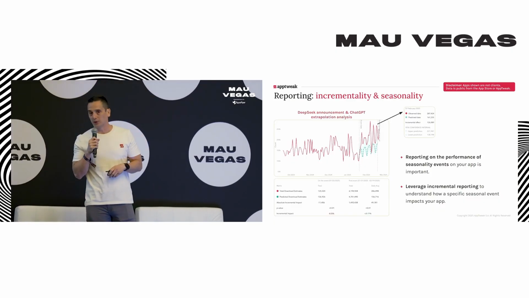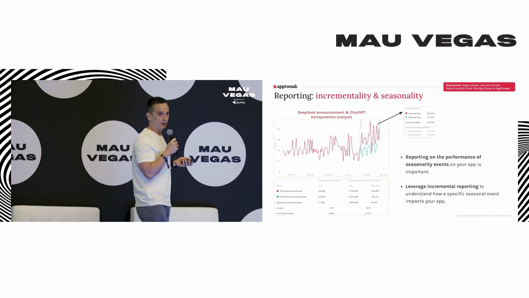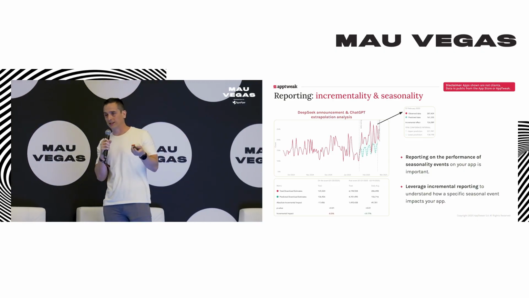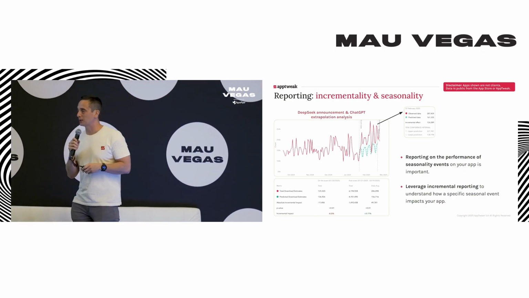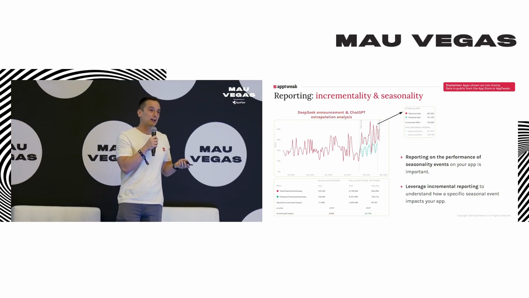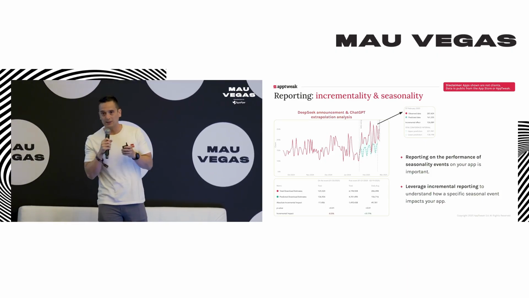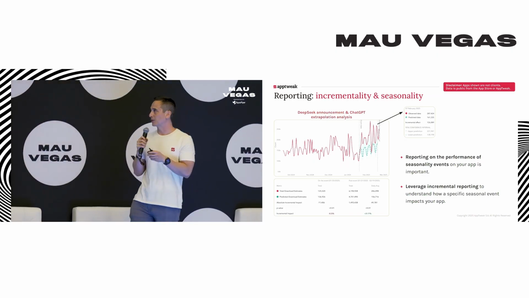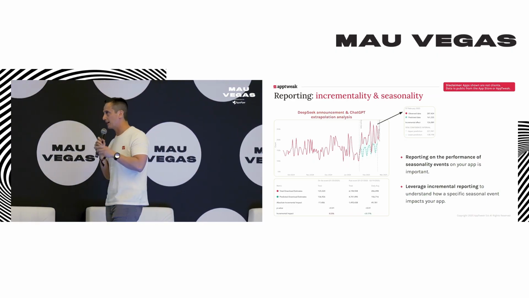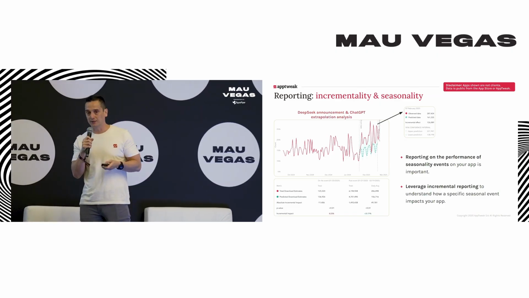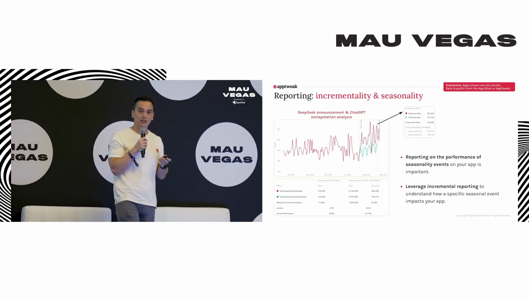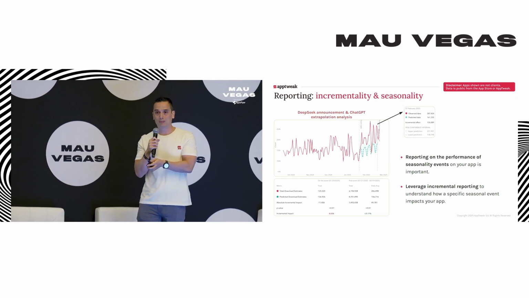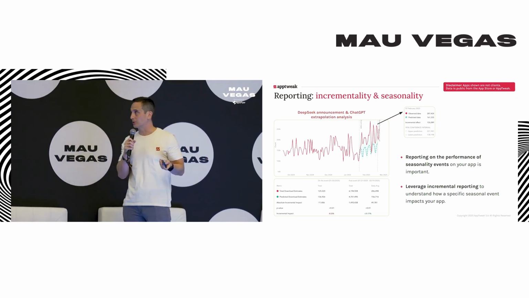Okay. So let's go over reporting. So remember when I told you if you identify a potential seasonal event that's not as obvious, you need to convince your bosses and clients that you should take advantage of this, you should look at the micro level data. Well, you should definitely do that. But what if I told you that you could see the impact a seasonal event has already had on your app? Well, I'm happy to announce that with AppTweak's incrementality reporting, you can do just that. You can see the downloads a seasonal event has been responsible for your app, which can help you make your business case. If a seasonal event has already positively impacted your app, imagine what a dedicated strategy could do.